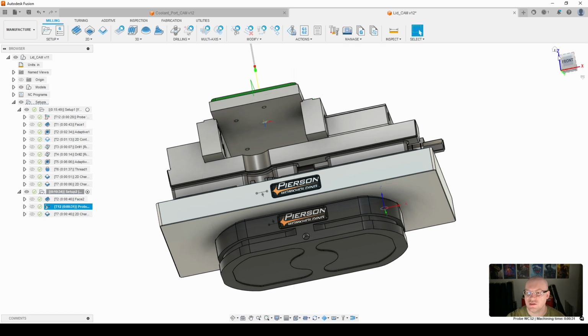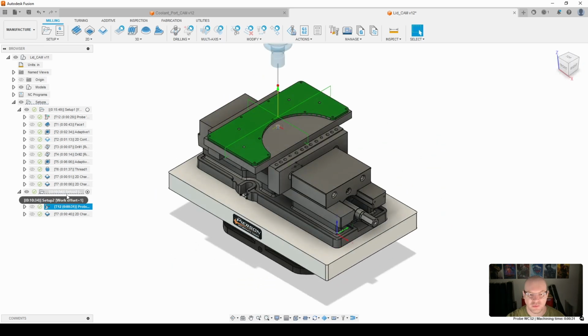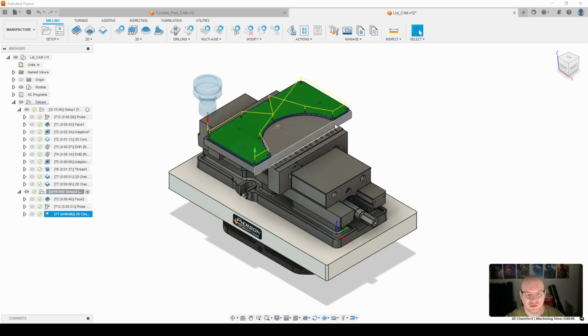And then instead of doing a facing operation here, I could have just done a 3D adaptive clearing, got rid of 99% of the material, and then came back with the shell mill and left a beautiful surface finish on the top. So that's really it for the lid. Again, we indicated in this fixture after we did the facing operation, just so all of our chamfers line up perfectly.